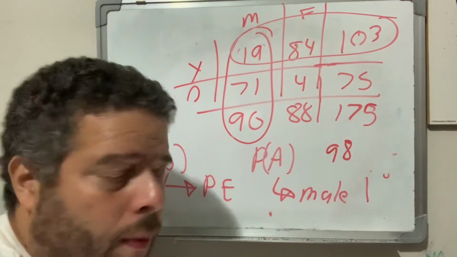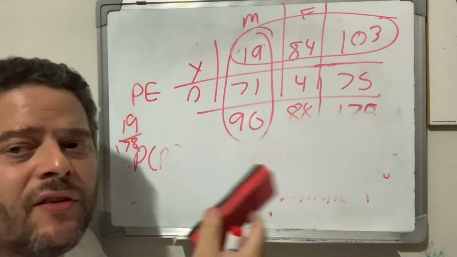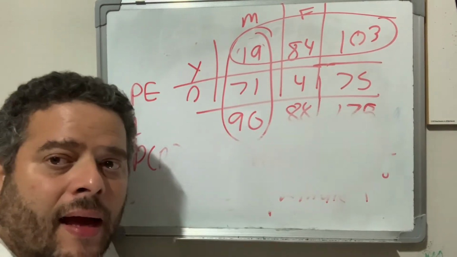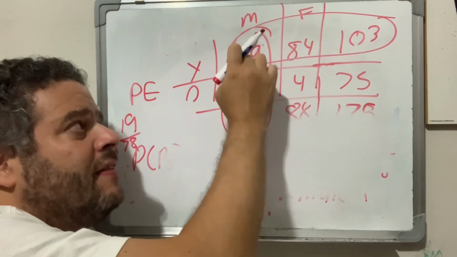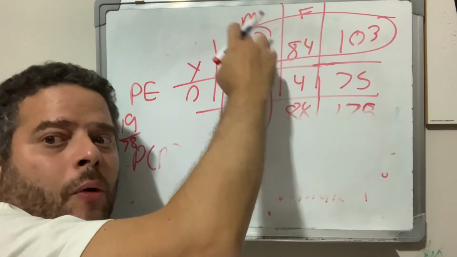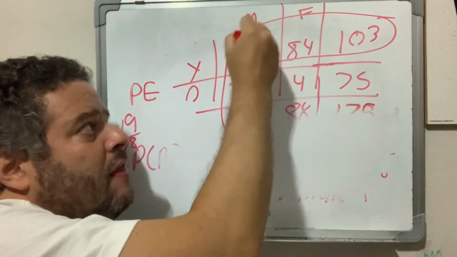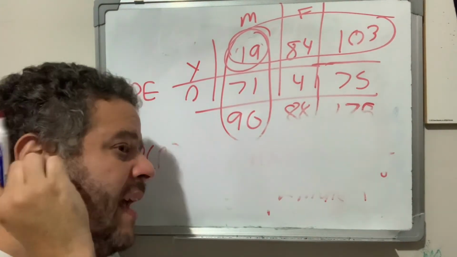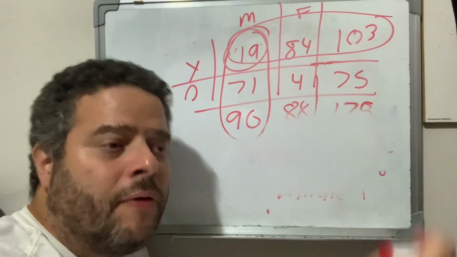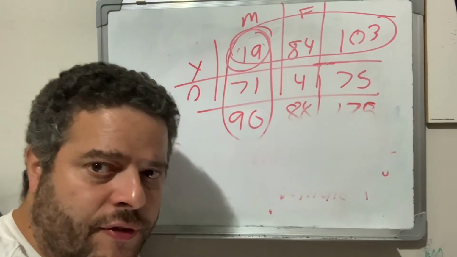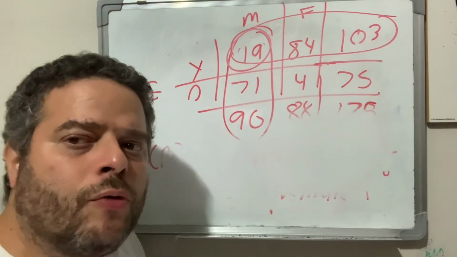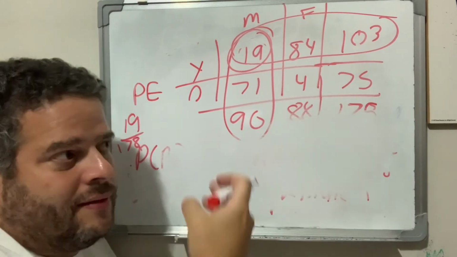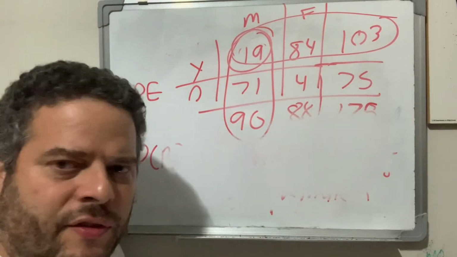And again, this was not a mutually exclusive event, because you could have a male and you could have a pierced ear, and in this case, the outcome would be repeated, both in pierced ears and males. This outcome is repeated, so this would not be a mutually exclusive event. Having a pierced ear does not exclude you from being a male subject and vice versa. Being male doesn't exclude you from having a pierced ear. Since they share common outcomes or events, they will not be considered mutually exclusive.